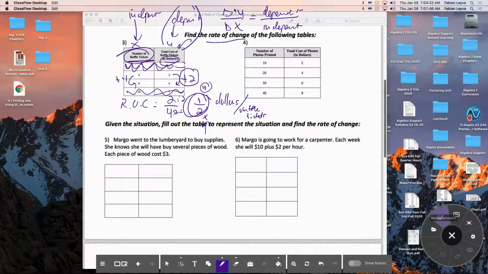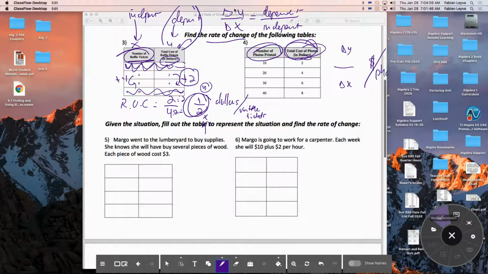Okay. All right. Next one, really quick, so that way we can go. So you're asking me to find the rate of change. Well, I know I need to divide the change in y over change in x. I could go ahead and already get my units done, because I know that in order to find my rate of change is change of y over change of x. My y's, again, are the total cost of photos. I wouldn't put total cost, I would put, again, dollars. You can shorten it up with the dollar sign. And the number of photos printed. Now, what are we talking about?